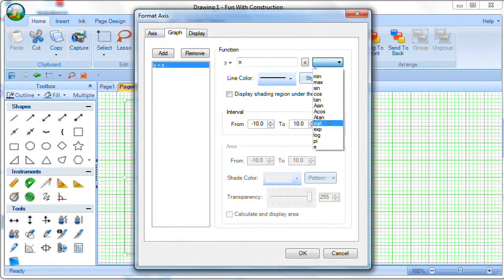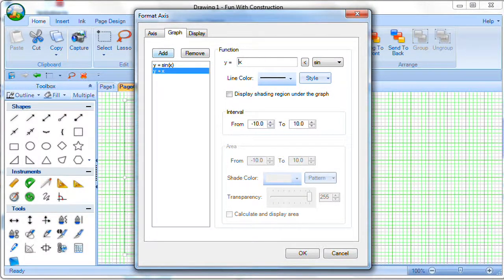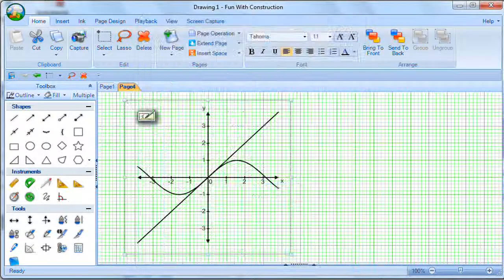Okay, I'm going to make say a sine curve, select sine, click here to put in the box. Now actually I'll delete this x. The proper way to do it is to place brackets and the x afterwards. Okay, I'll click add. Oh, there we go, it comes up the top there. Now if I click OK, that's the first one I added, and here's the sine curve here.